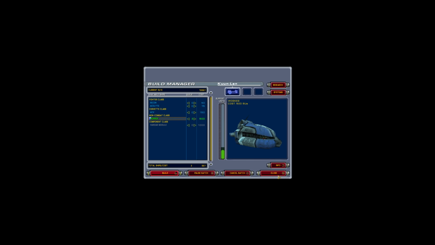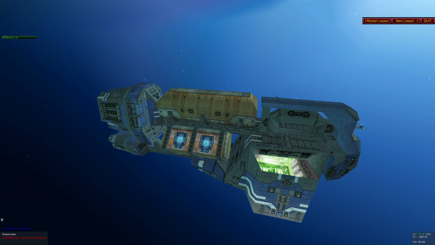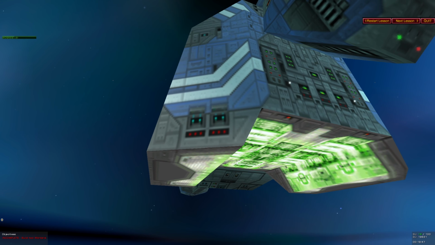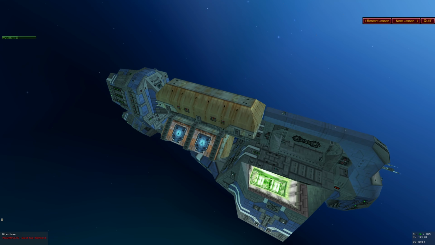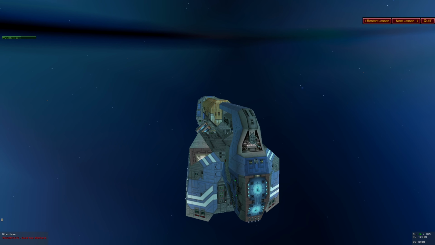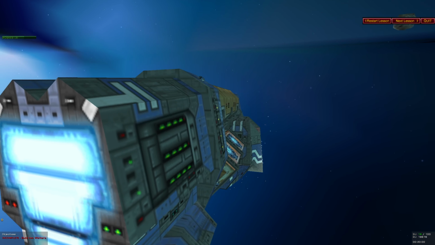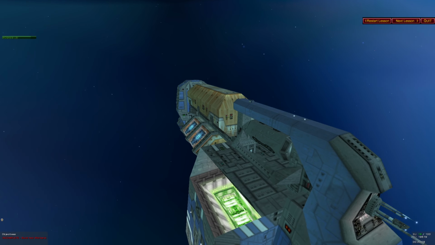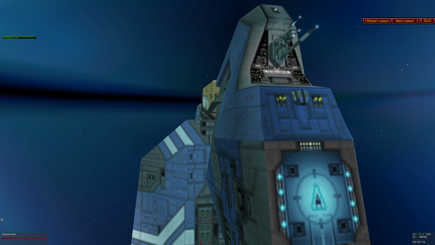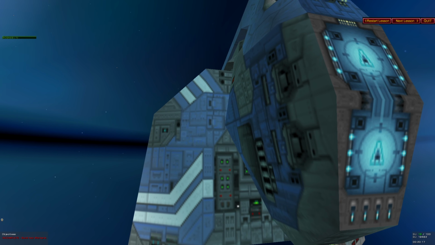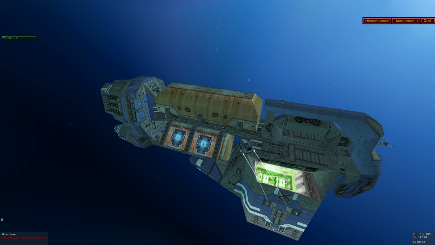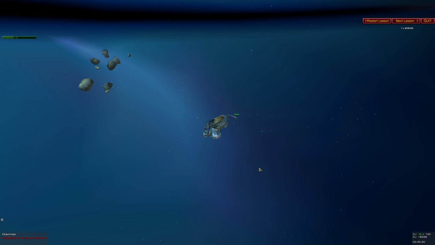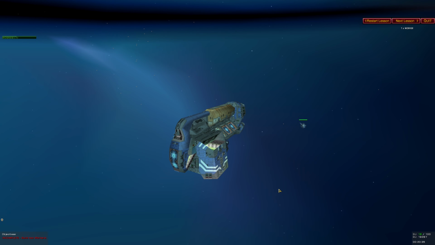Construction underway. Worker ready. Drive's on full.